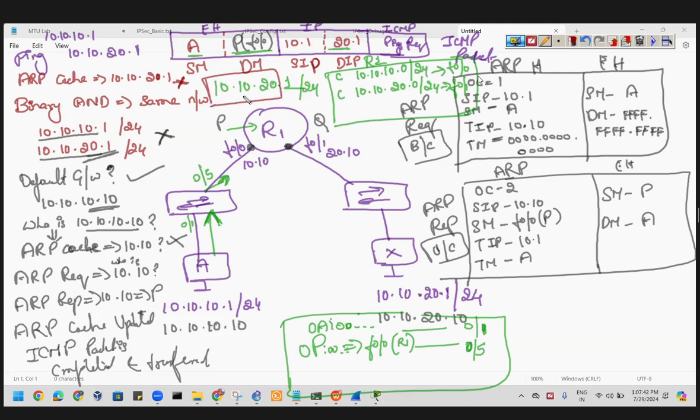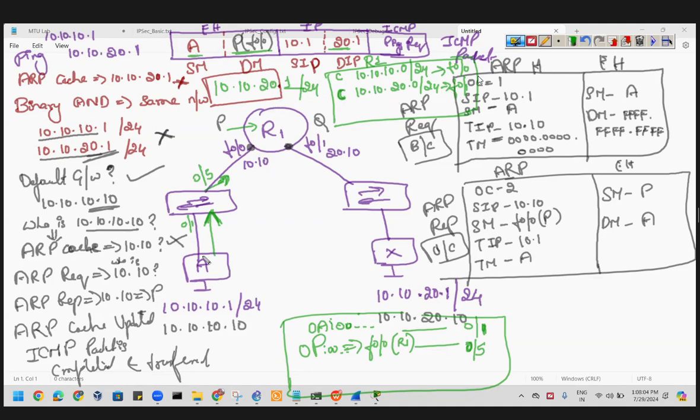Do I know this network, 10.10.20.1? Only the network address will be compared with its entries in the routing table. So it sees, yes, I know this network. It is connected to my FastEthernet 0/1.